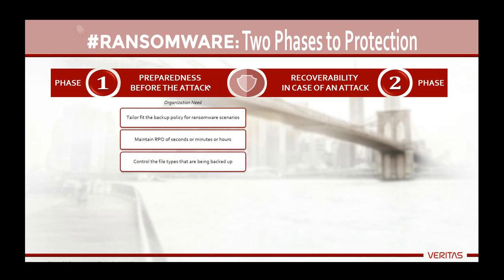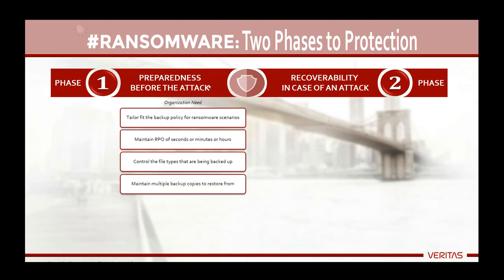So control the file types that are being backed up. It's mainly about what kind of files you want to back up. You can back up everything from your desktops and laptops, or you want to take only Excel, only Word. You can put a control on the file types. So you can choose the files to back up in real time automatically. There's no need to back up movie files or audio files every time, so no need to dump them on your enterprise storage.